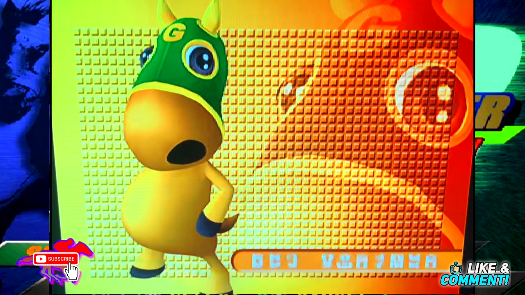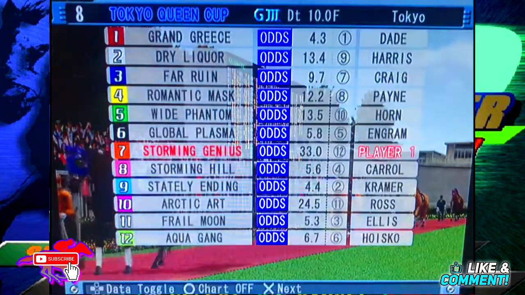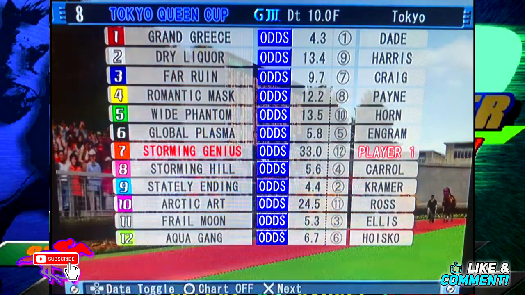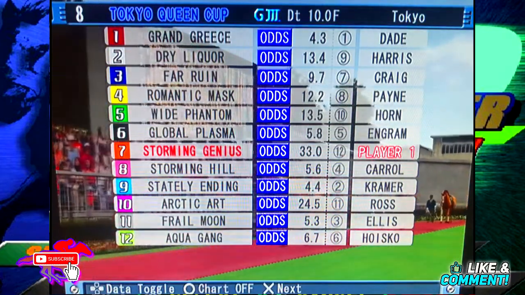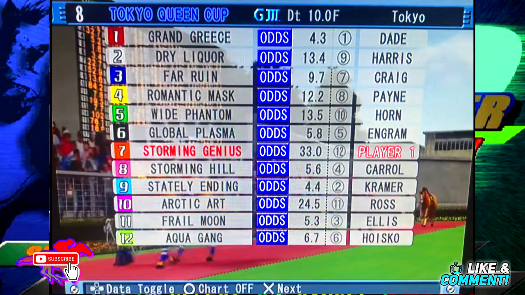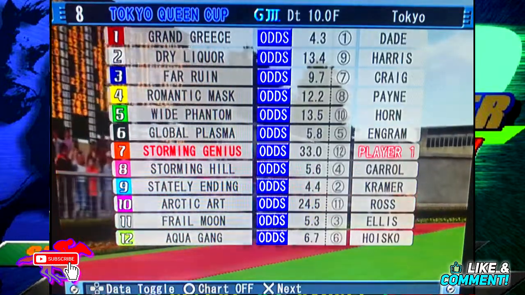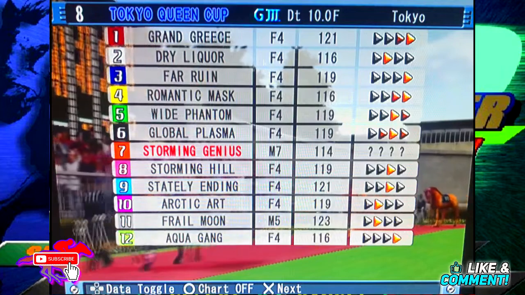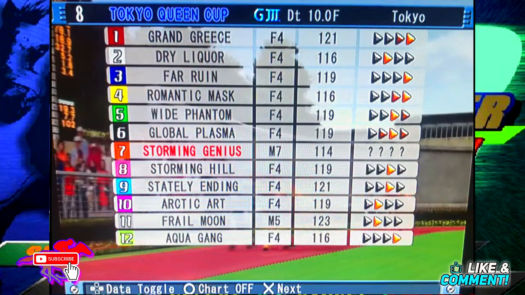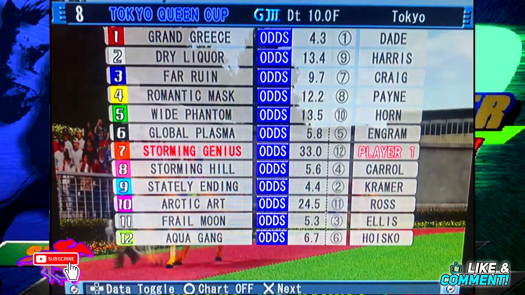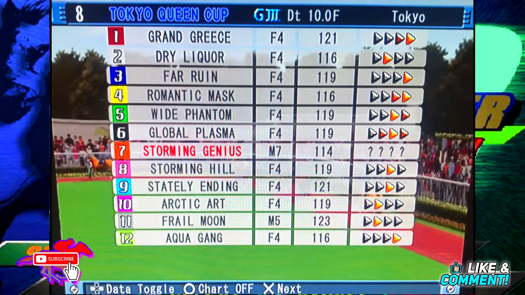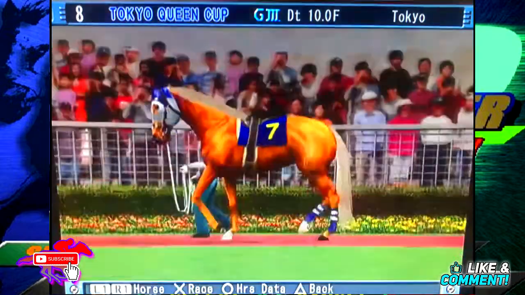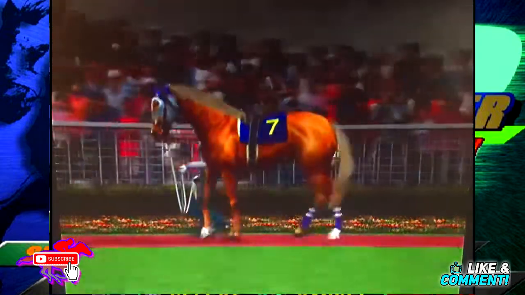Anyways, last race, like I said, for this testing video. And if you guys are okay with it, like I said, when this video comes out, everything should be cropped to the best of my abilities to try to make it not so apparent. And we're still the long shot here anyways. We're racing against all these relatively young fillies, 4 year olds, and we're the oldest in the field. There's only another mare, Frail Moon, the 11 horse, that's 5 years old. But we are the oldest of the bunch. So, Stormy Genius, let's go ahead and run with her.